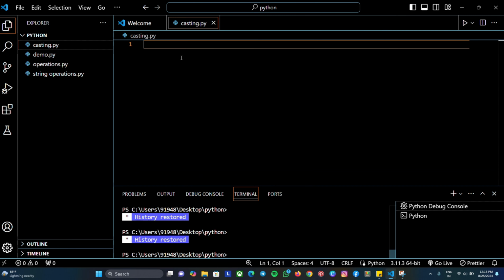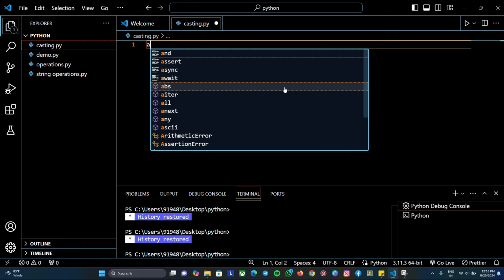So let's see what is casting. Before we see casting in coding, let me give a small explanation about casting. Casting is nothing but converting a value type into another type. For example, let's have an integer like 10. Converting an integer 10 into a string is called casting, and converting a string into an integer is also called casting. It is nothing but converting its value into another type. Now let's see casting in programming.